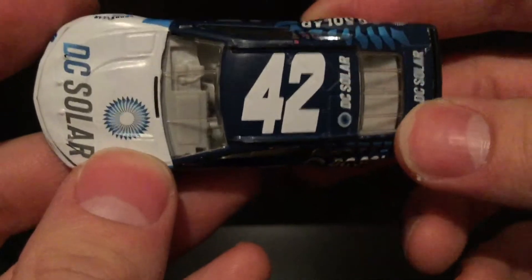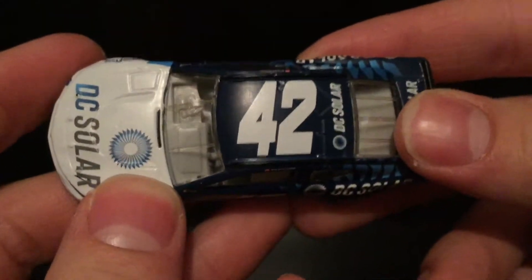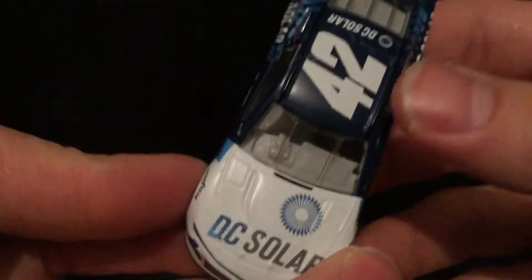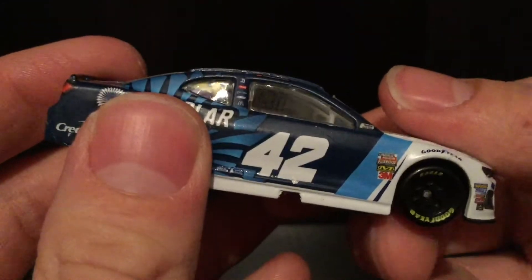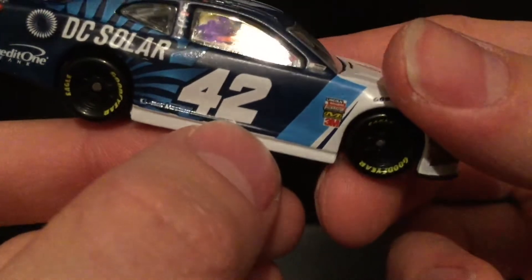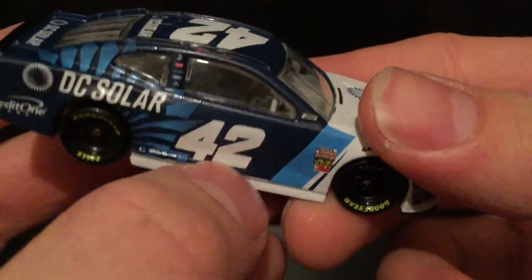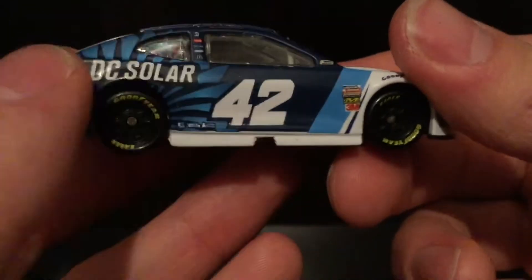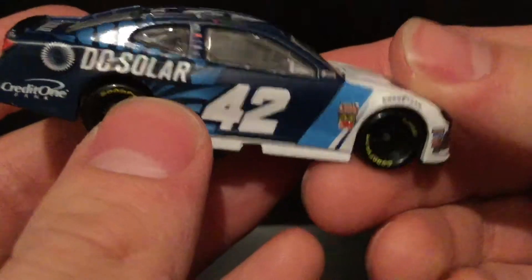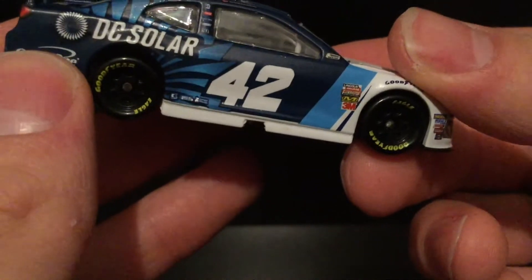I'm not going to let it get me down — this is a beautiful diecast. I don't care who you are: if I could have one car out of Wave 4, you could take the Brett Moffitt truck, the Ryan Blaney PPG, the Chase Elliott Dover — throw them all in the dumpster — I still want this car more than any other in that wave, hands down. But this bugs me right here — the 42 number is way too low. The quality control is just poor.